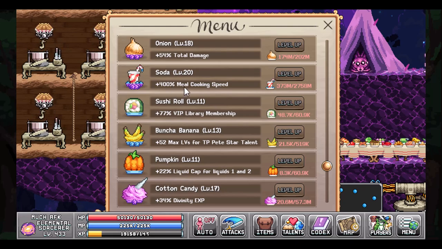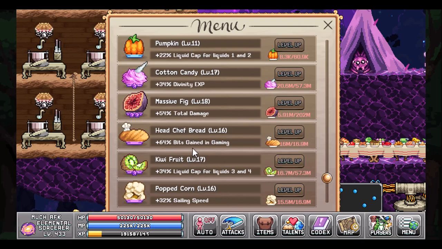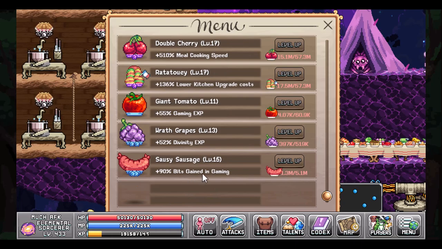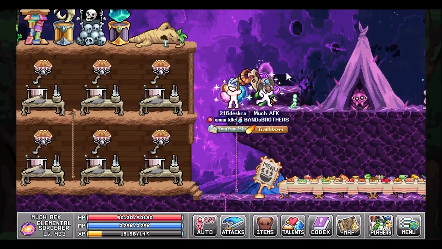Soda, meal cooking speed, love it. And then some of these, they're starting to come less and less important. Bits in gaming, I do want that. And then I also want to get the other 90% bits gained in gaming from the slice, saucy sausage. So World 4, it's going.